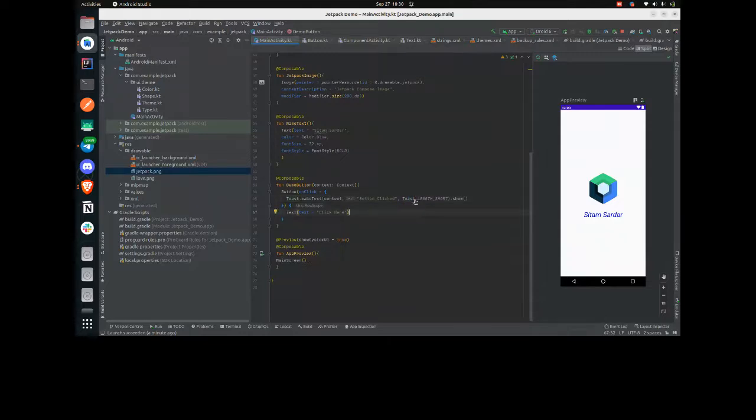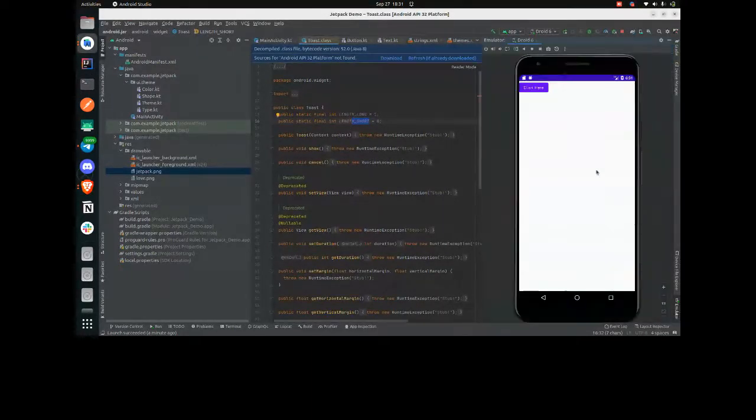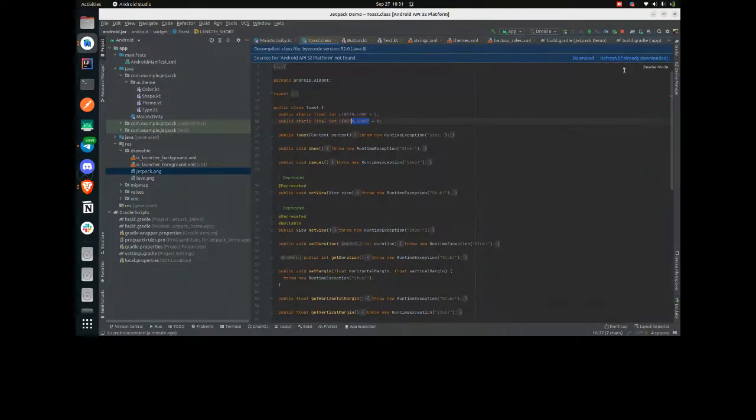If I click on the length short method, see, here are two things, length long and length short. What are length long and short? For length short, whenever I click, the toast comes and goes. It takes a very short time. If I change it to long, then it will be there for a long time. That's the main difference between length short and long.